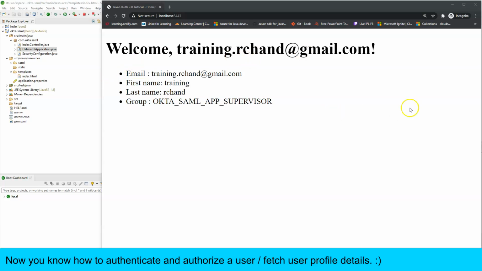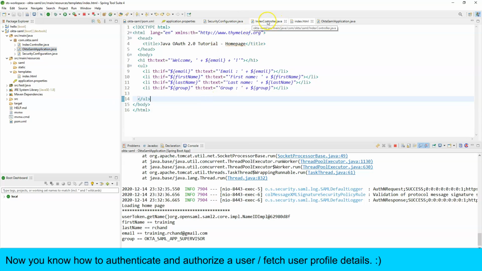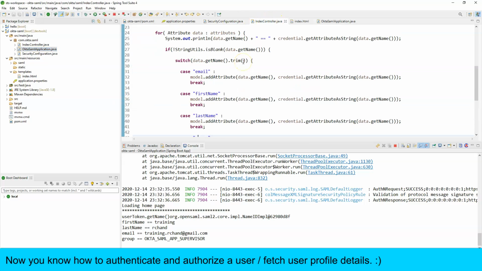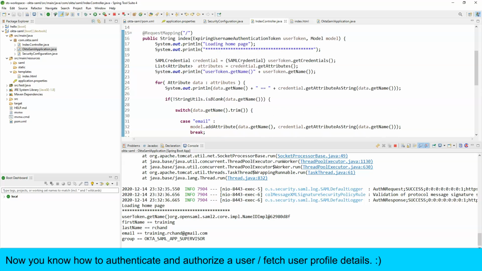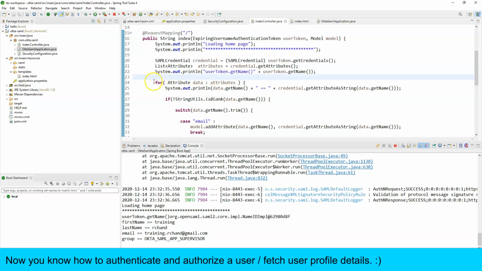So what I will do is, you can play with this particular piece of code. The piece of code which you will not find, or where you can have trouble, is how to fetch the user profile. So this particular piece of code will help you a lot, and I want you guys to try it out. You can go ahead and create a few more attributes, and then you can play, and you can print out those attributes like roles as well and everything.